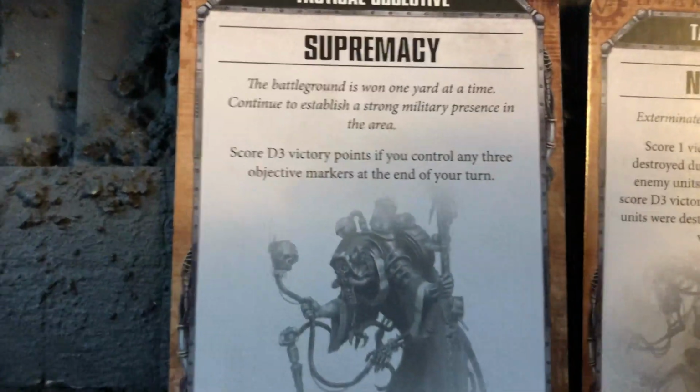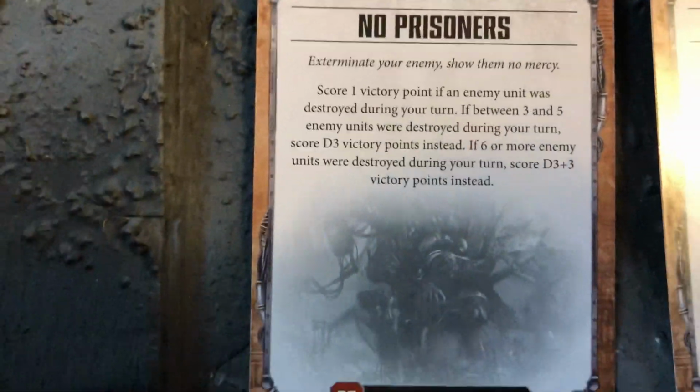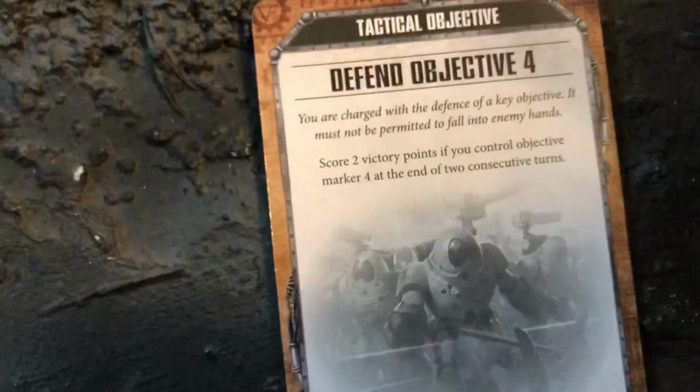So we got Supremacy, but we rolled the dice, we only got 1 point for that. Didn't get No Prisoners. Area Denial, we got the 1, and we started to defend 4. So that started.